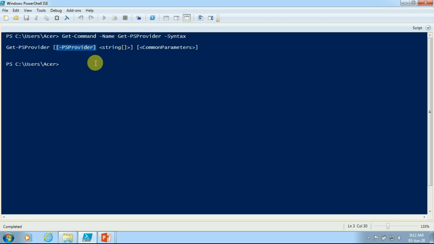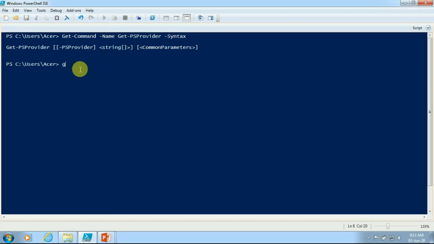So either we can pass PSProvider as a parameter and then pass the value, or straight away pass the value. If we are not passing anything, we will get a list of all the providers from this commandlet, and if we specify any provider name, we will get that specific provider only.